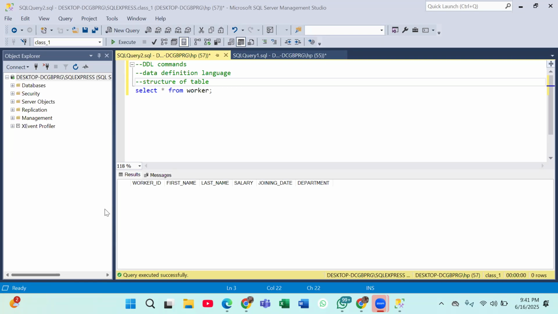Okay. So let's discuss the structure of your table. Your structure of your table will look like that, right? This is your structure of table. Column names, which column will consist of which data type, what columns will be there, if we need to add any column, if we need to remove any column. All these things will be done by the same thing only, DDL command. Is this clear with you?